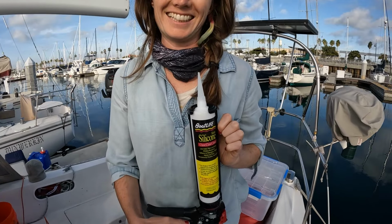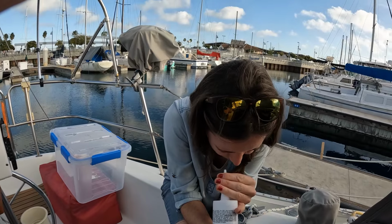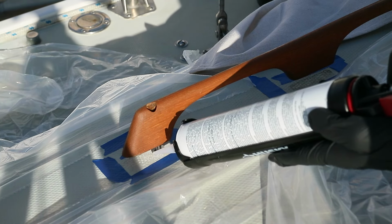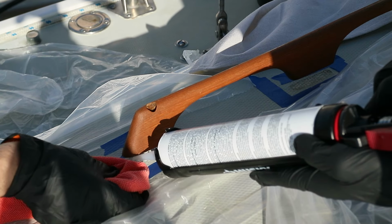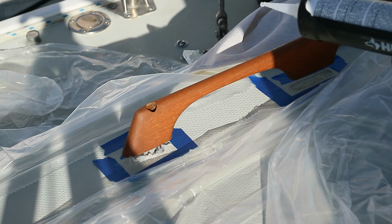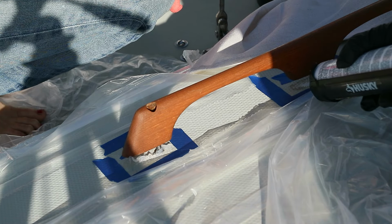To seal the grab rails to the deck, we chose to use Boat Life's clear silicone. A lot of people recommend using butyl tape to seal grab rails. Butyl tape is a really great way to seal a lot of deck fittings, especially ones that have slight movement such as chain plates. However, butyl tape tends to fail when exposed to harsh chemicals and oils. Since we'll be oiling this teak frequently, we thought it would be best to use silicone instead.